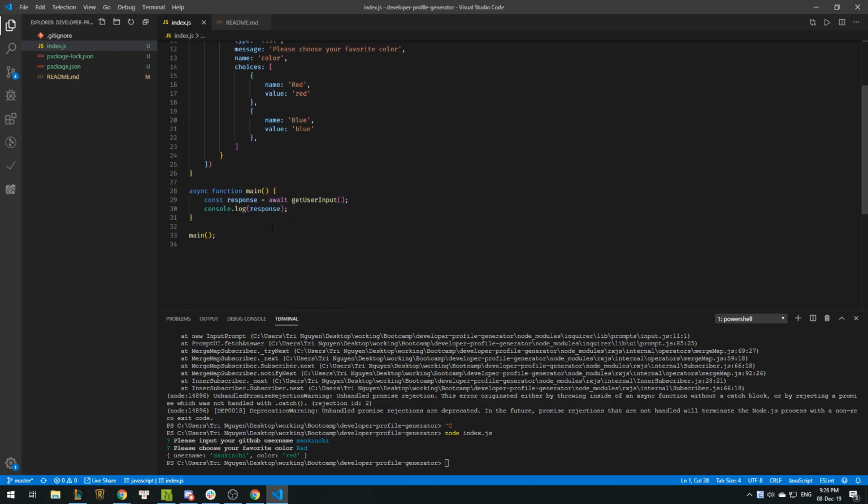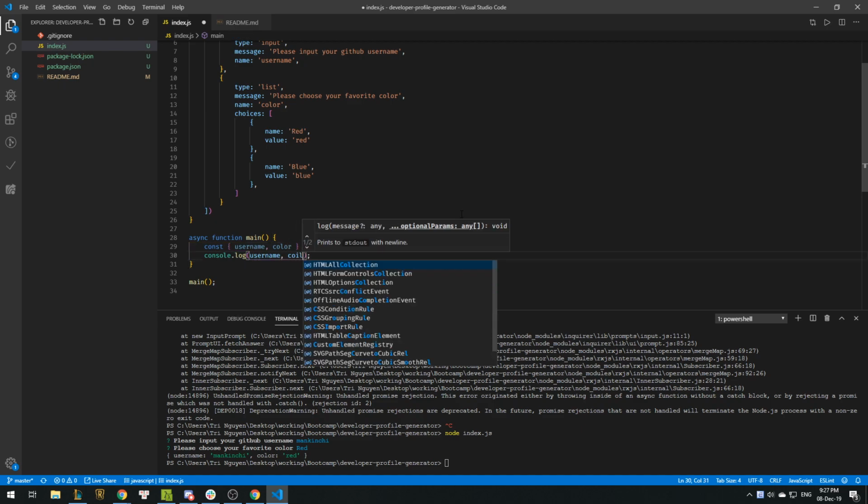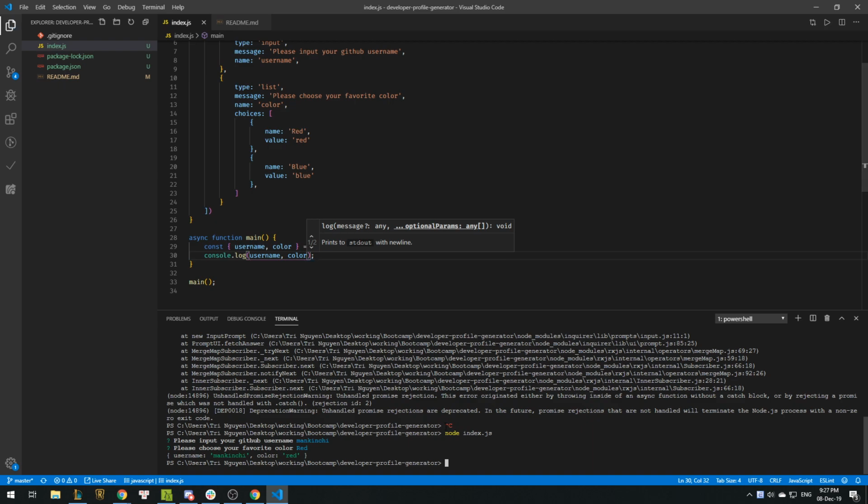Okay, so in here, I'm going to use object destructuring from response to get my username and color. So instead of doing this, I'm going to destructure right here to get username and color. Just quickly, let's make sure that it actually runs.